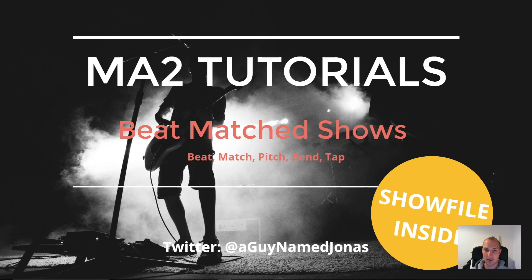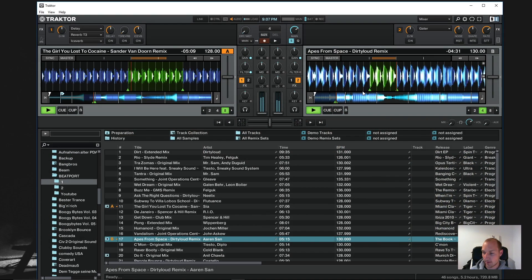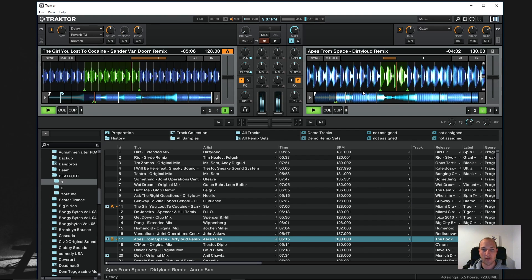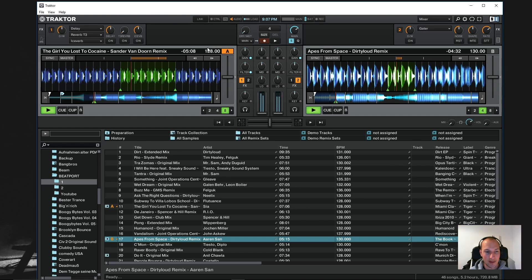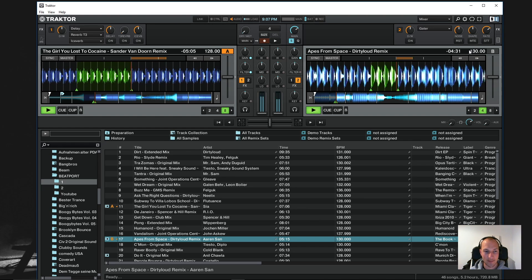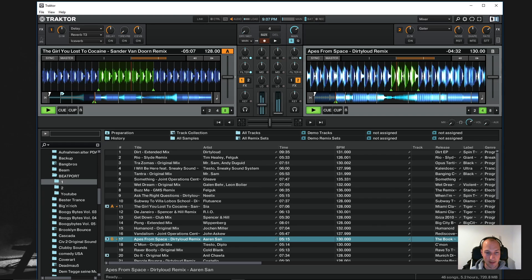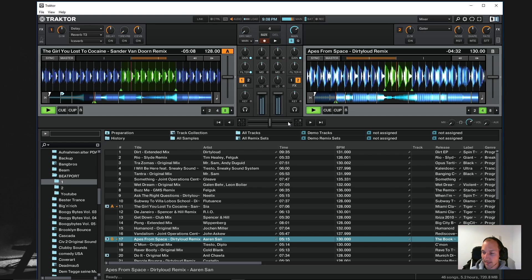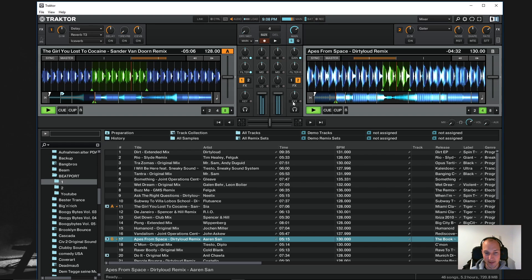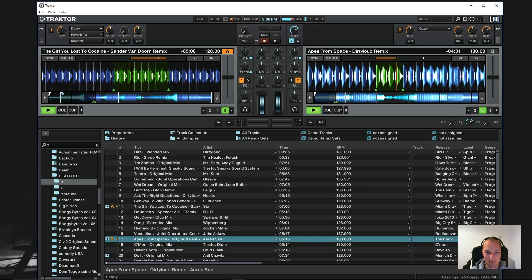Before we get to GrandMA2, I want to show you how DJs would do that, and I'm going to use Traktor Pro, which is a professional DJ software I use every single day. What I did here is load up two tracks — as you can see they are at two different tempos, one at 128 BPM and one at 130. I didn't match them up at all, so let's listen to what that sounds like. As you can hear, that's not what you want — you want it to sound really nice and feel like it belongs together.